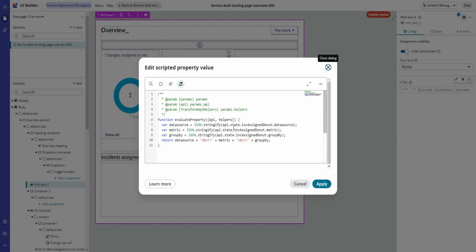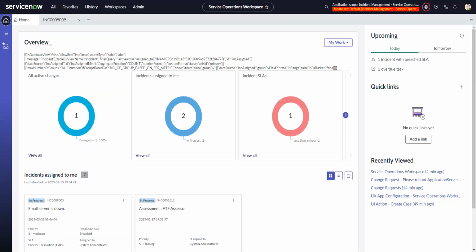So I say, first give me the data source, api.state.inc assigned donut data source, right? Then do the metric, as for the other ones, and then do the group by. Right, and then output all of them with an HTML break in between each. So that gives me this, and this is where we get the definitions.